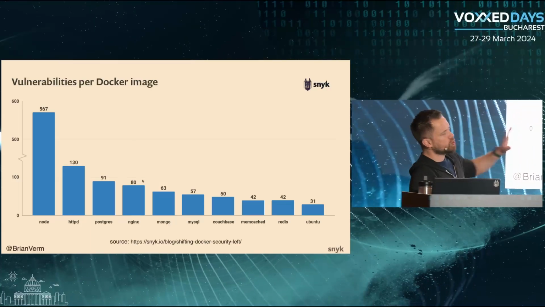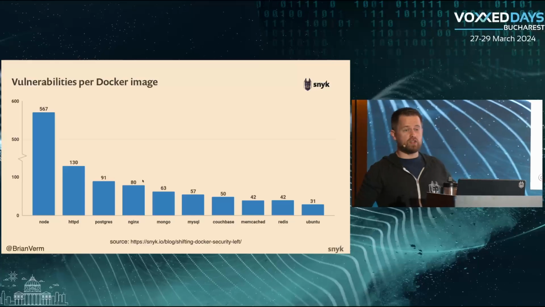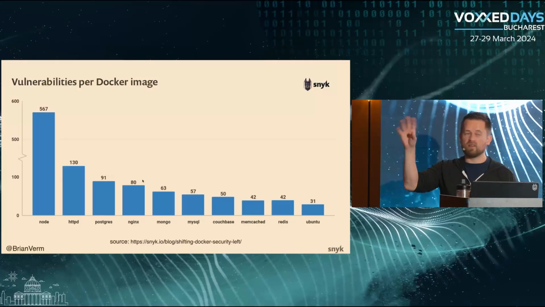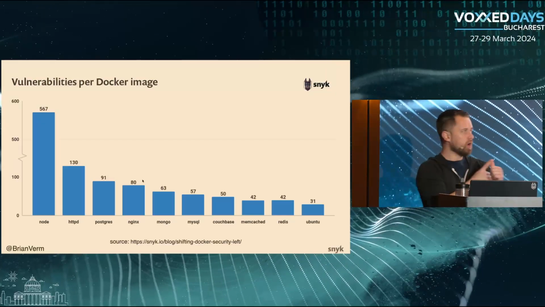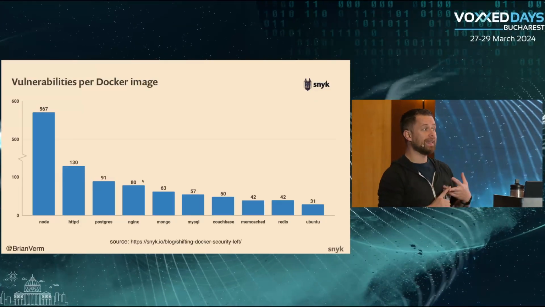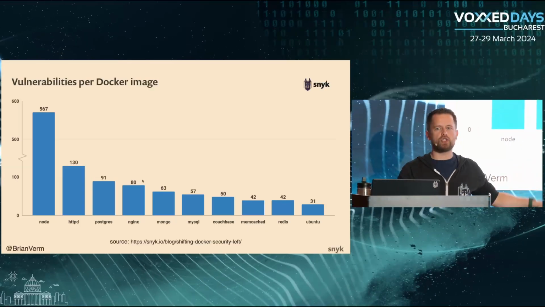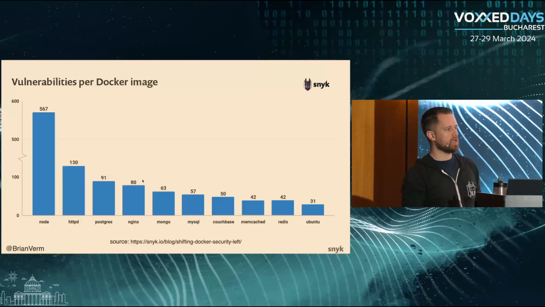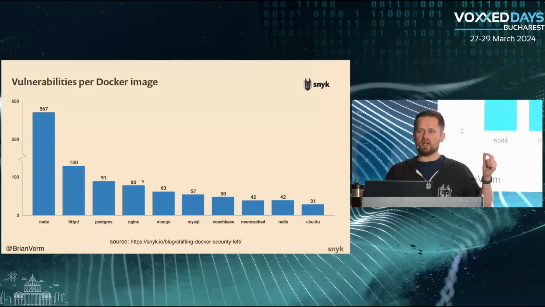Point is, this is 2019, so this is old. At that point, I just downloaded, like everybody did. Hey, how do I do this? I picked the thing from Stack Overflow, put it in. So there was no tag, there was no hash. It was basically just downloading the latest. The latest node image at that point was based on full-fledged Debian Jessie. Oops. Do I need full-fledged Debian or any other operating system for my tiny microservice?